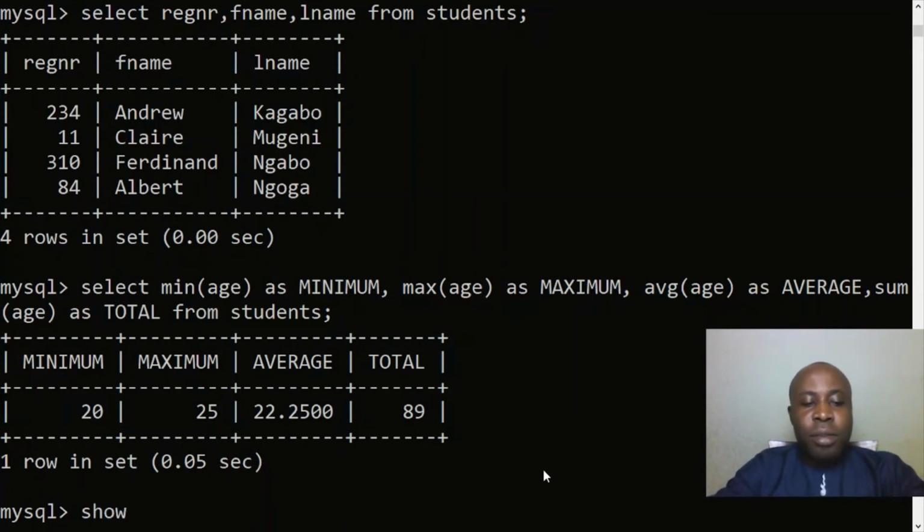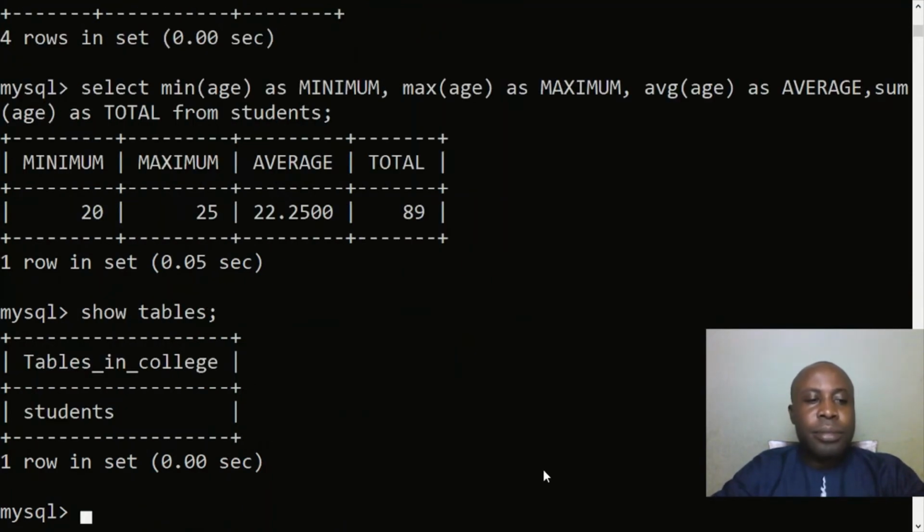Let's again show tables. As you can see so far, we only have a single table called the students. Let's create another table called maybe modules, with the first column called the serial number.